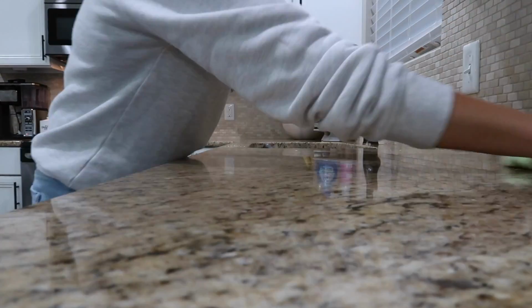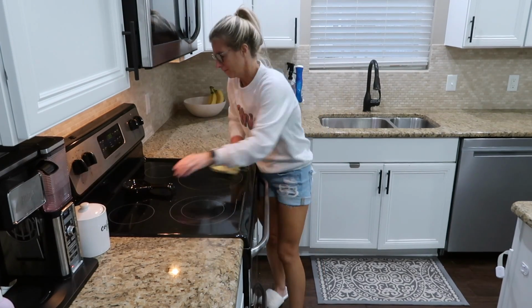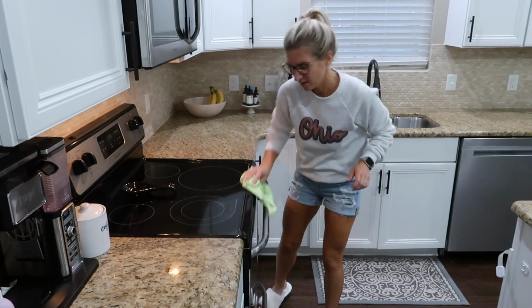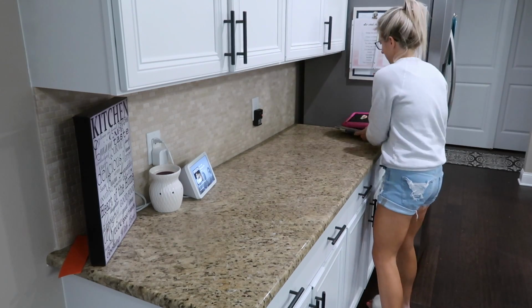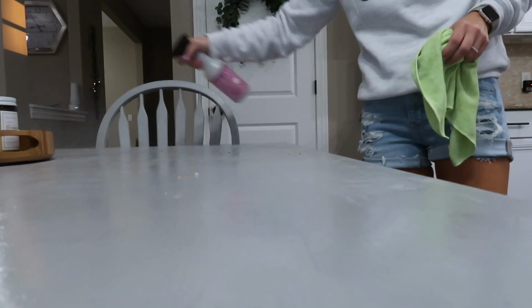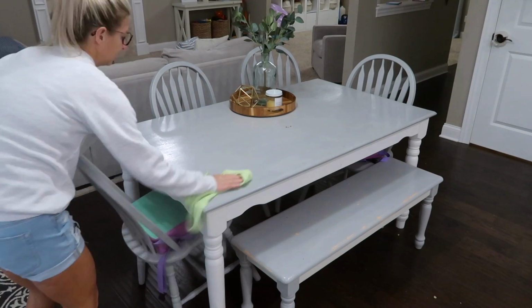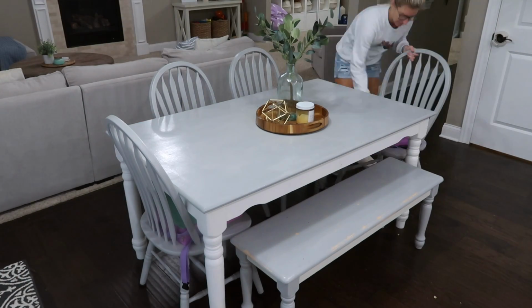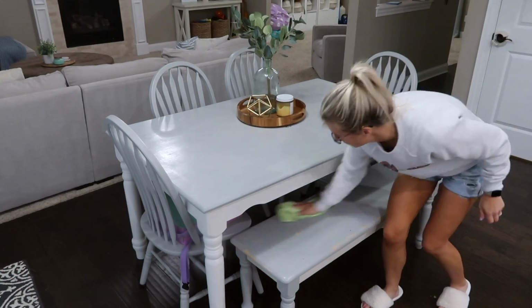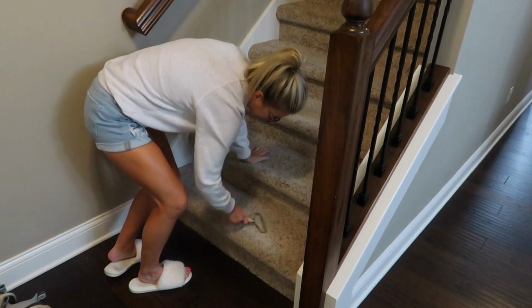So this is kind of embarrassing, but I recently fell down the stairs. And to be honest, I actually did it back in December, and it was really bad back in December. I'm pretty sure I fractured, or I don't know, I did something to my tailbone because I fell in the middle of the night. I was going downstairs to get something to drink, some water. I couldn't sleep, so I went downstairs and I slipped and went straight down on my tailbone. And I am not exaggerating, I could barely walk the next day, and it did not fully heal for probably 2 months before I wasn't sore.